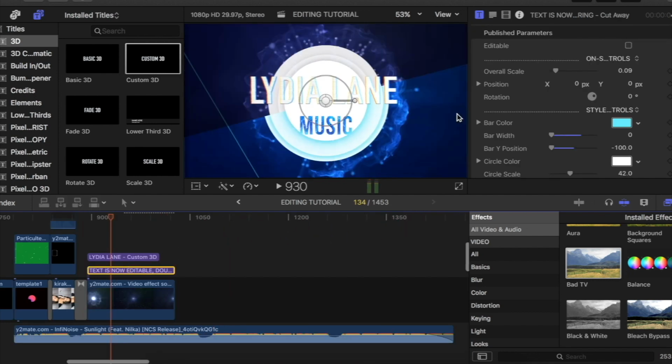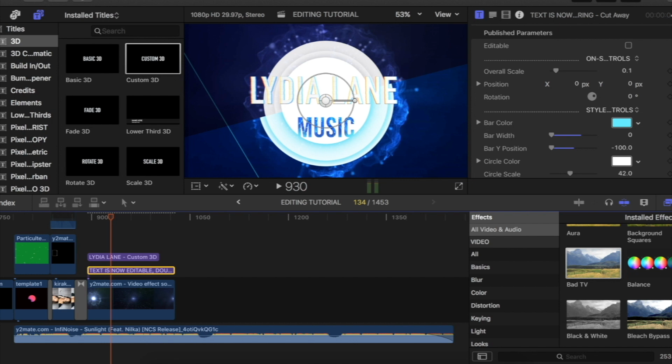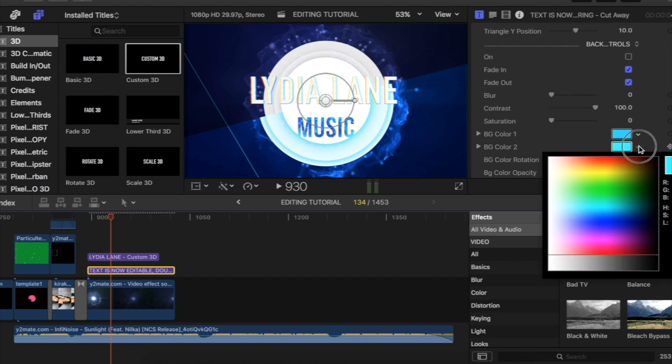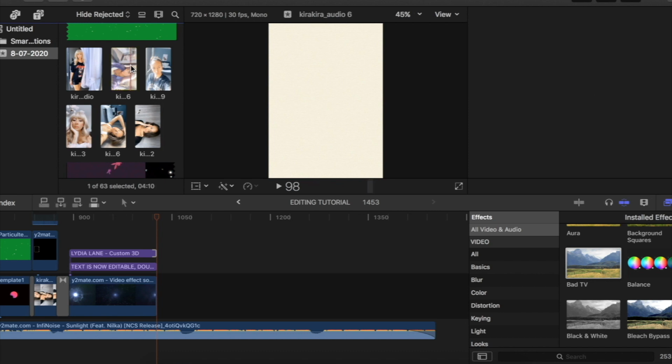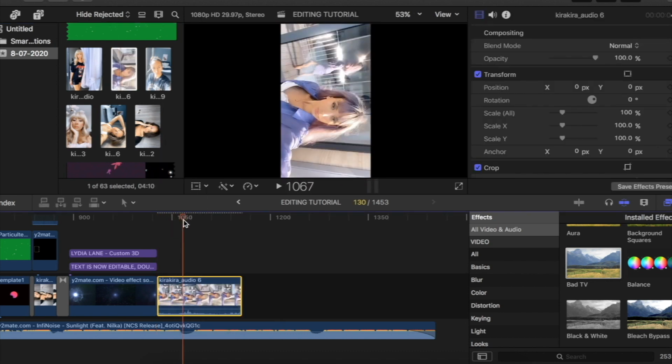What I also want to do is have the overall scale a bit less because I really want to see the explosion behind. So I'm going to change the scale and make it a bit shorter. Probably going to also change the color to a darker color. So now I'm going to add another clip of myself and I'm going to drag that and resize it.